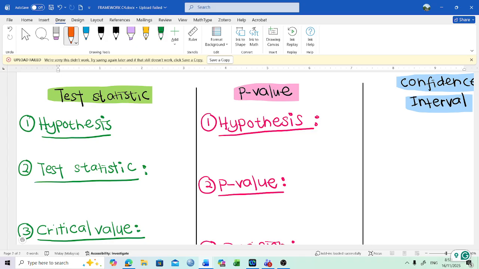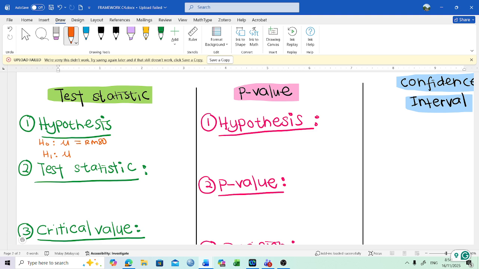For hypothesis, we have null hypothesis and alternative hypothesis. So you need to state your null hypothesis and alternative hypothesis like I mentioned previously. For the null hypothesis, it will always be the equal symbol. For example, in the previous example, I take mu equal to 80 ringgit. For the alternative, the mu depends on the question itself.